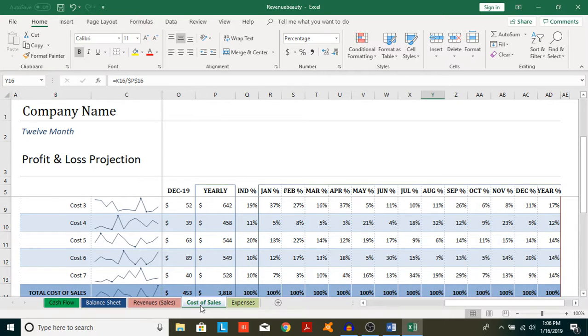Businesses need to track all the costs that are directly involved in producing their products for sale, in addition to other operational costs. These direct costs are called the cost of goods sold, and this figure appears in the company's profit and loss statement. It's also an important part of the information the company must report on its tax return.